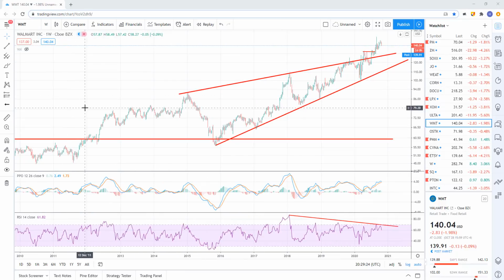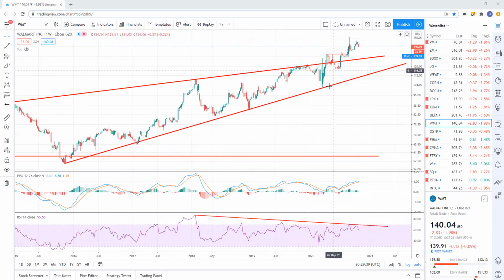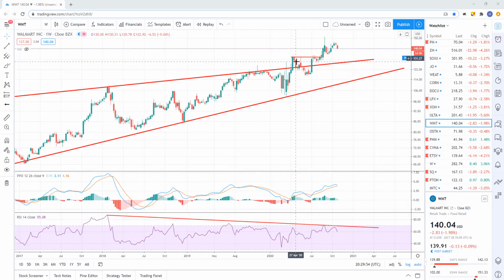I was short this a little while ago, but look what we got on this. So this is a weekly chart. We're looking at a bigger picture pattern here, but you've got this bearish rising wedge, and that's a bearish pattern that should break to the downside. However, it didn't. It broke to the upside. They floated some news about them doing online sales or something like that, and the stock rallied off of that. That looks like it's starting to fade.